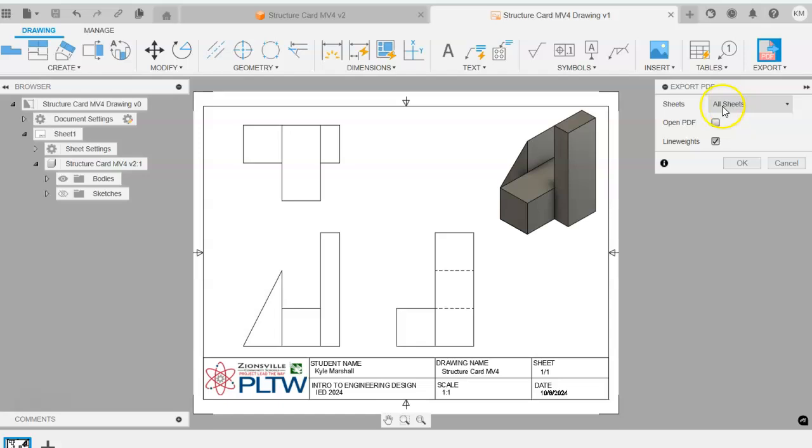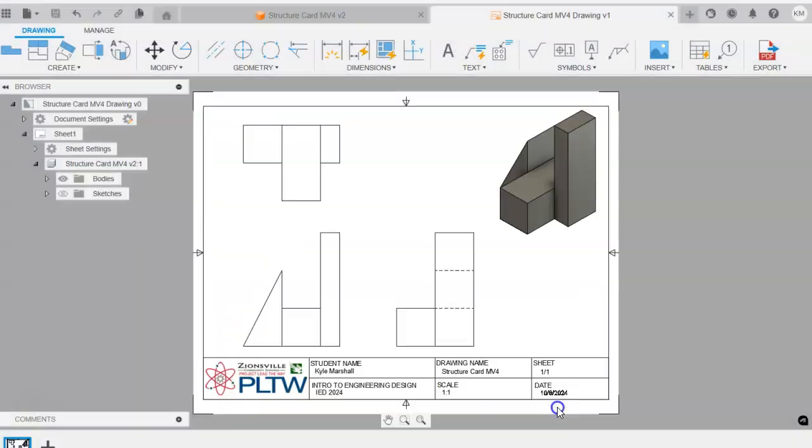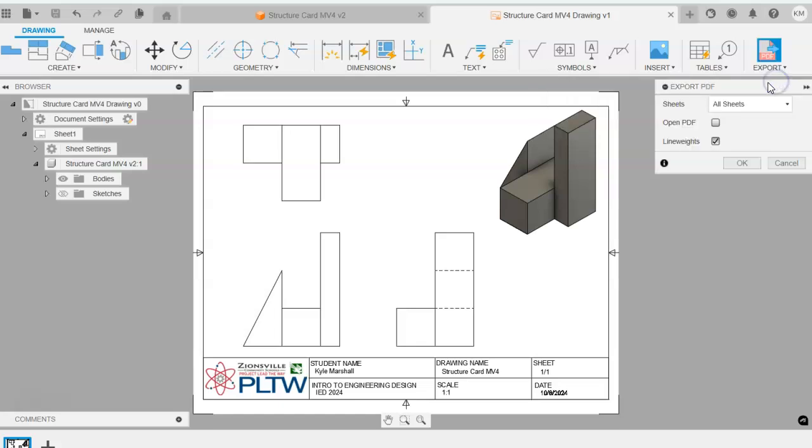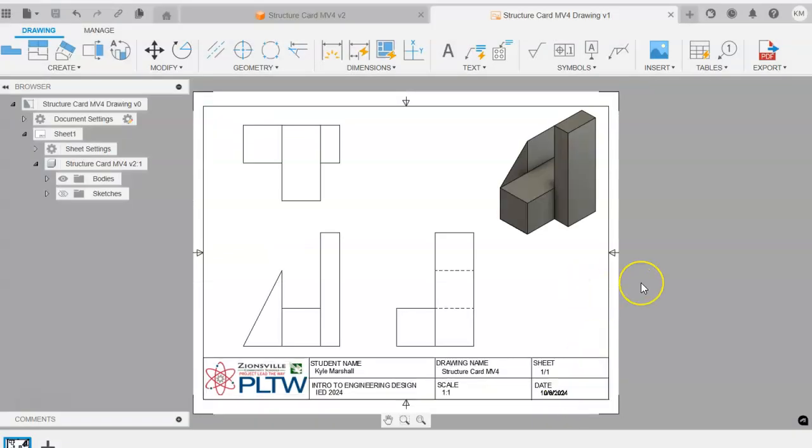We only have one sheet, so all sheets is fine. You're going to open up this PDF and save it when you are done exporting. This is how you'd go about creating a PDF. You can save it to the cloud. You can put it on your computer, someplace where you can access and attach for me to download this PDF, as similar to what was done in previous projects. Again, you would go over to export, export to PDF. All sheets is fine. You can open up the PDF when you're done if you'd like, and this is where you hit OK. This will give you the dialog box to both save it in Fusion as well as save it on your computer, where you can then reference it and attach it in Canvas as directed in the assignment portal.